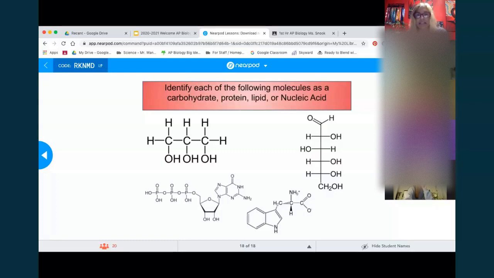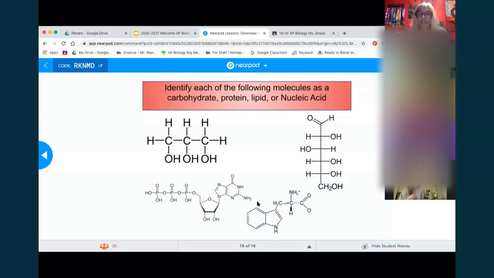So when I'm looking at these, I see nitrogen here, no nitrogen here or here. So I'm going to count up my hydrogens on these two. I know these two are my carbohydrates and lipids. 1, 2, 3, 4, 5, 6, 7, 8 hydrogens, 3 oxygens. That is not 2 to 1. So this would be a lipid. This is your glycerol. Over here, 1, 2, 3, 4, 5, 6 oxygens. 1, 2, 3, 4, 5, 6, 7, 8, 9, 10, 11, 12 hydrogens. 6 to 12 is a 2 to 1 ratio. So this is your carbohydrate.